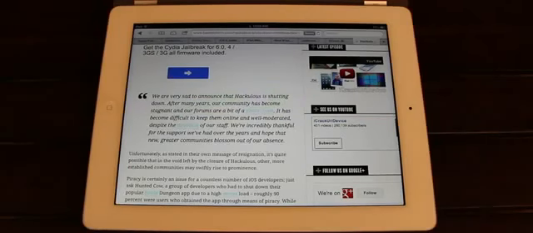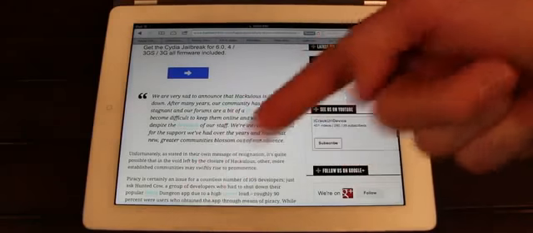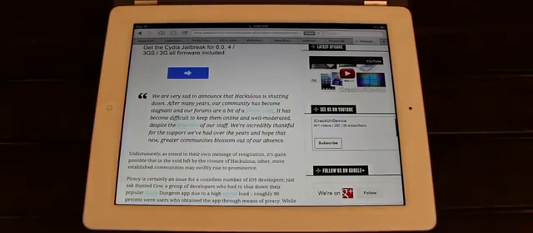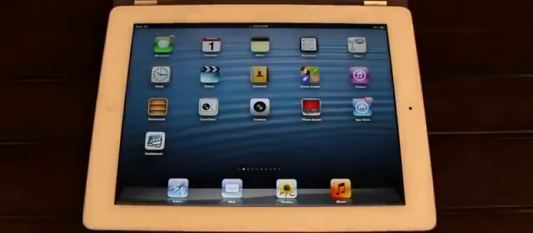But if you guys are interested in a completely legal way to obtain free paid iOS applications from Apple's App Store, just be sure to check down below. I have a couple of videos which go into depth and they explain, again, how you can earn paid iOS apps from Apple's App Store.